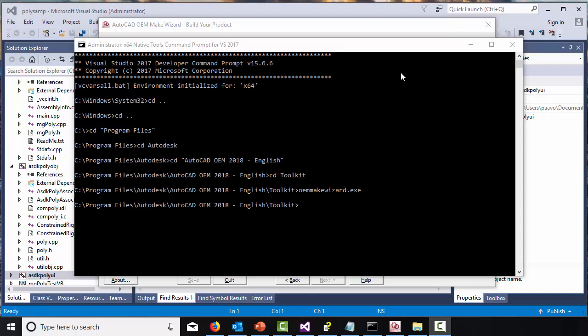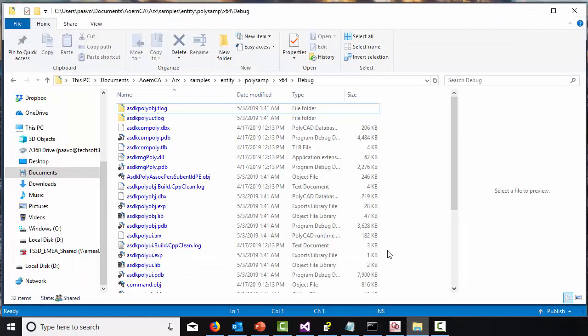The patcher is conveniently enough located in the toolkit folder, and we're going to patch the ARX that is the output from our Visual Studio build.